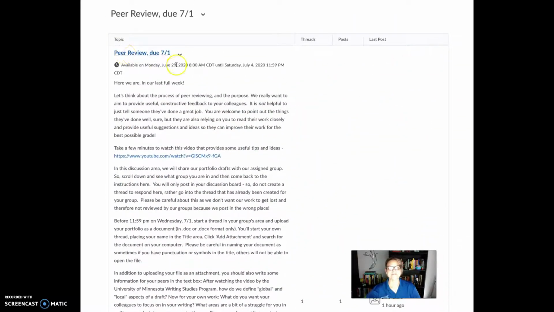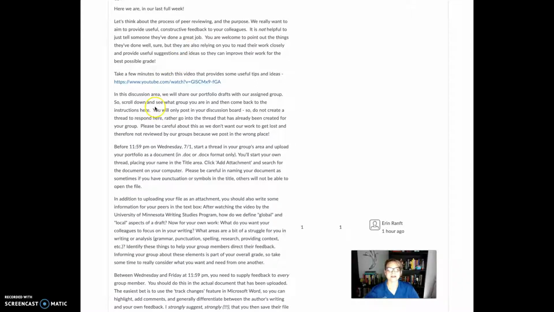Okay. So in the peer review section, you're going to find the group that essentially has your name included in the title. That's how I'm going to separate you. Some of you will have 4 people in a group, some of you will have 5. It's all intentional, to have really great, useful feedback from one another.